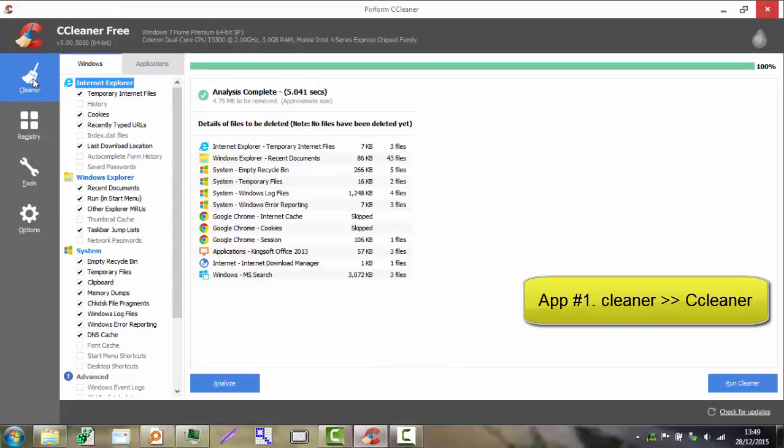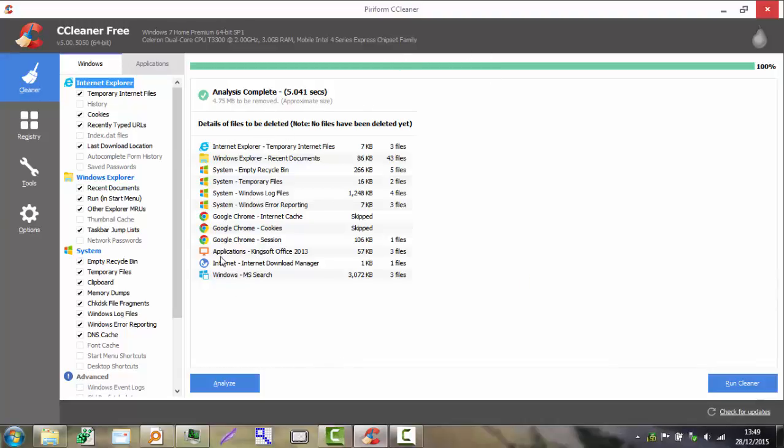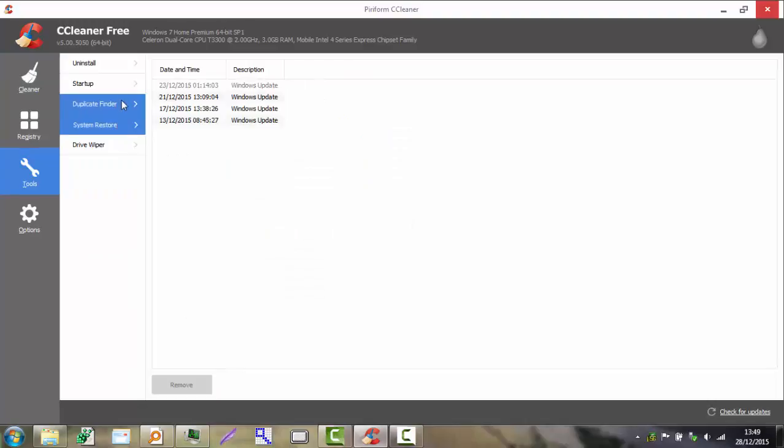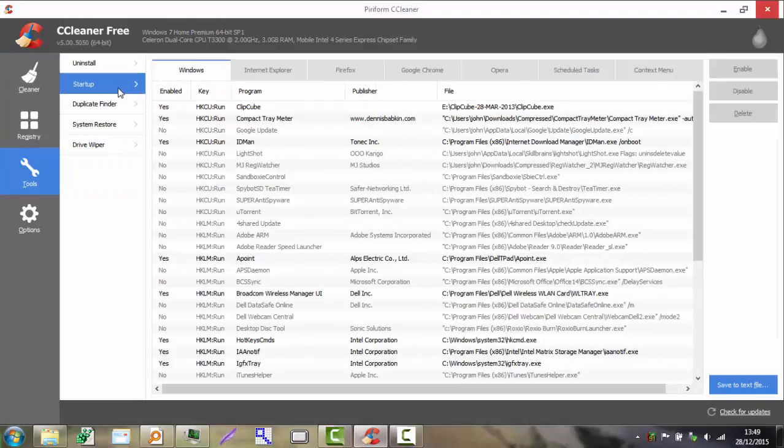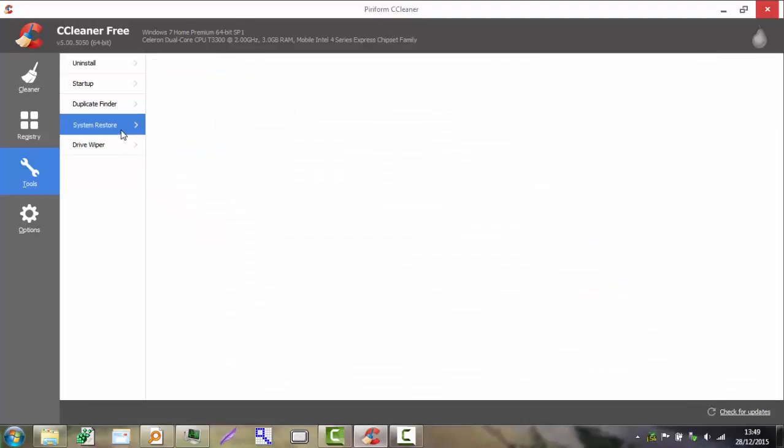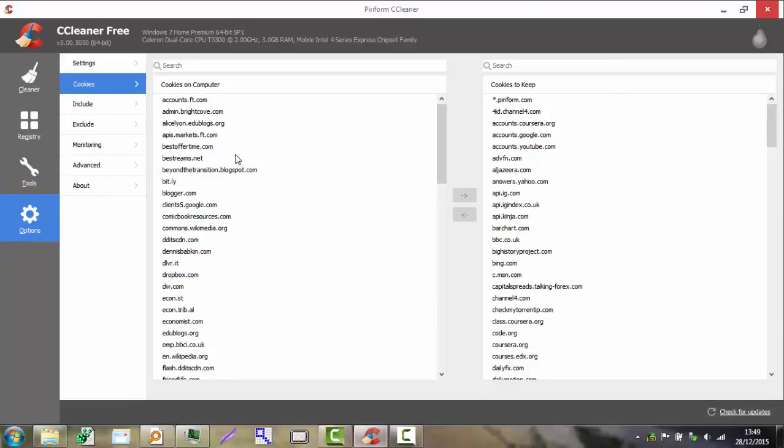Windows 7 doesn't have a great disk cleaner. This is the one I use at the end of every day. After I turn my browser off, it clears the Chrome cache and cookies and all of the other temp files and all of that stuff. I use it every night. It's also terrific for managing what runs on startup, that's something you want to keep an eye on. As little as possible is good advice. I can also delete restore points, that's very useful. And I use it as my main cookie manager. So these will be deleted and these I keep all the time. And that's it.